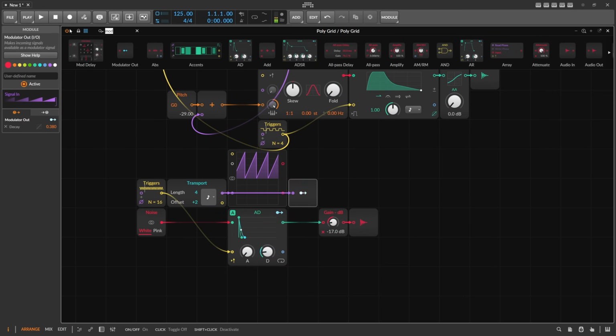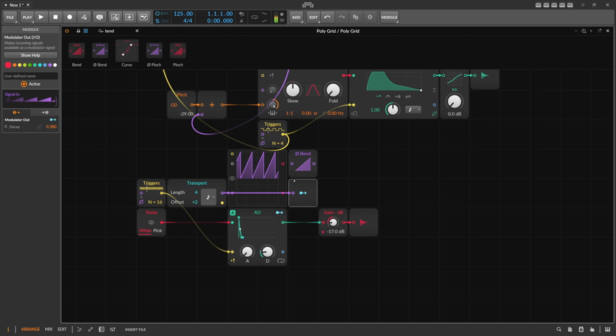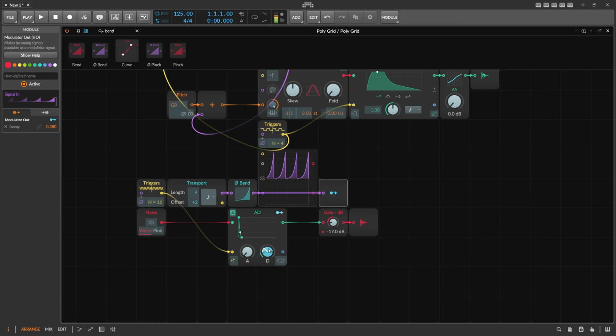You can also maybe use a bend here to make this more. Maybe this is better. Yeah, this is better.